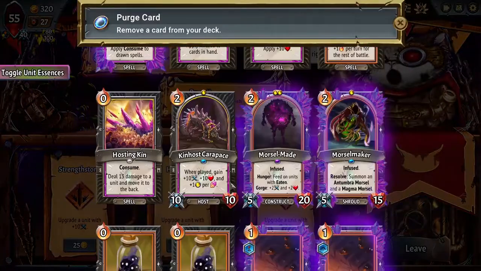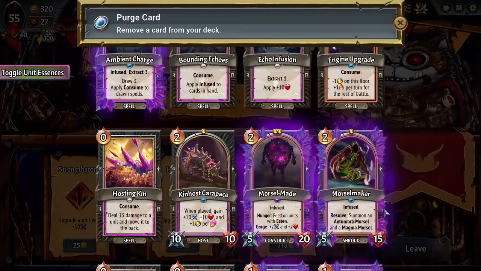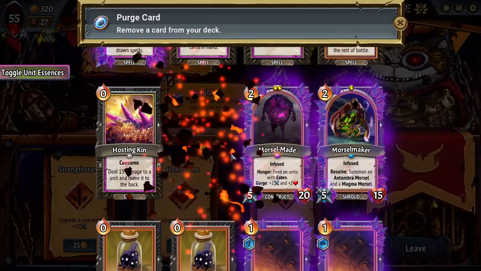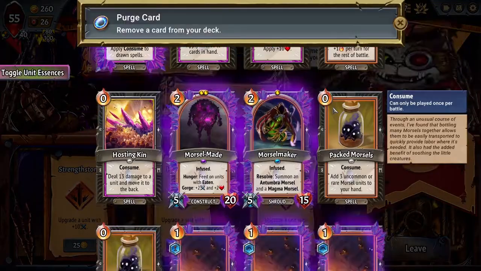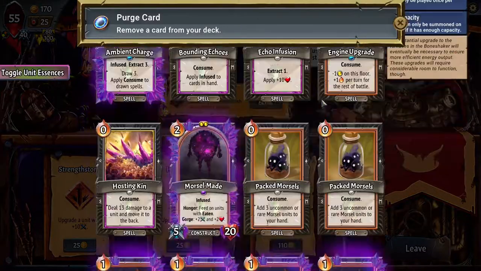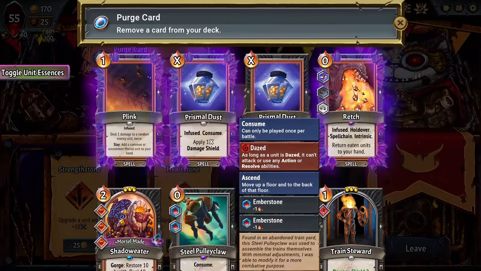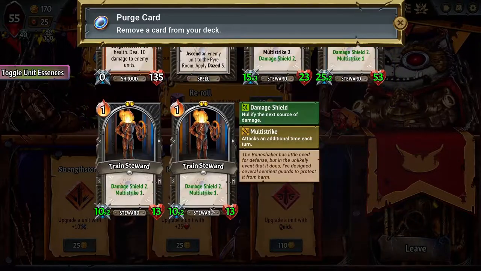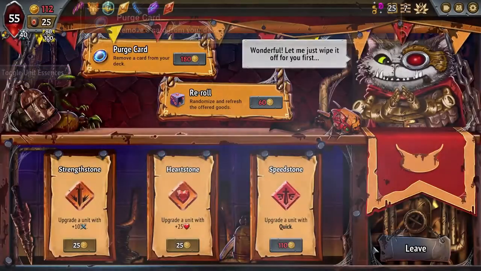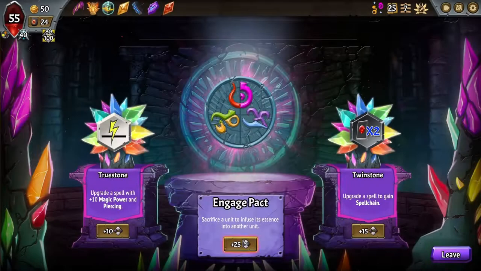So I think here we're just going to keep purging cards. We do not need Kinhost. We do not need Morsel Maker. So at least now we're guaranteed one of those two units. I think we will purge another card and probably at this point get rid of a Train Steward. The only thing that I really care about is card removal at this point.